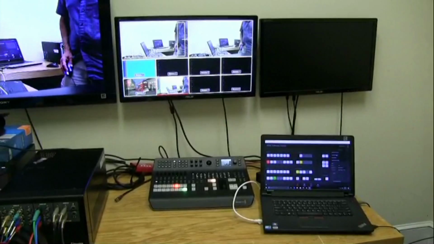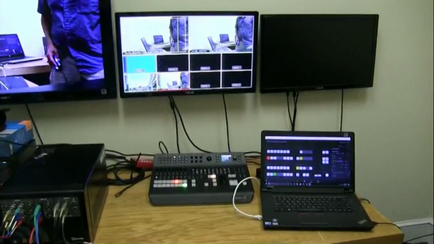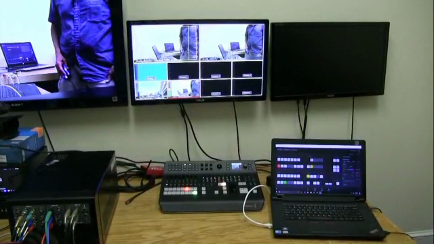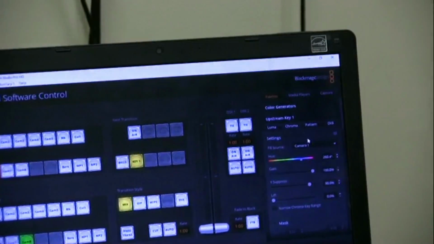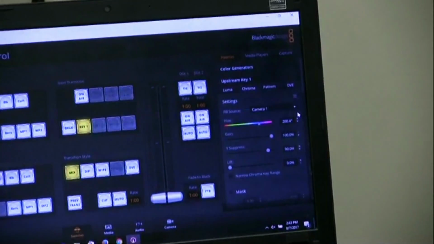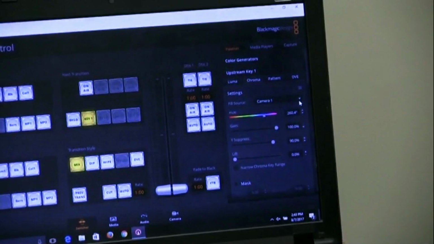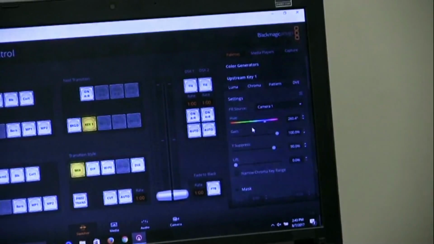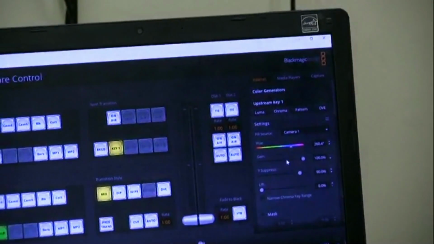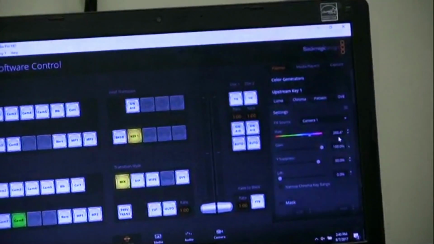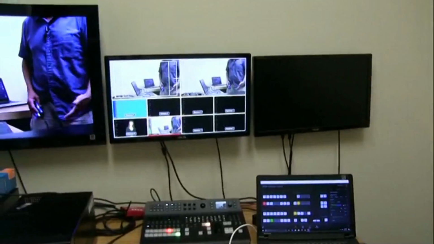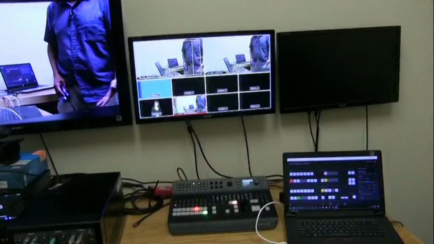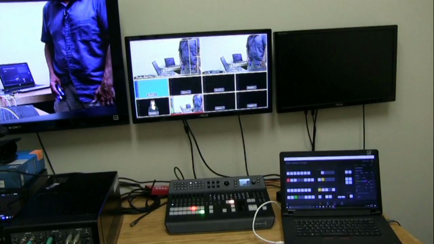All right, I'm going to change this to upstream key instead of the downstream keyer. Set it to chroma because we're going to key out the blue background. Our fill source, I should say, is camera 1, which just happens to be the first input on the switcher, or HDMI source. The graphics that we created have a blue background, and we found that if we set the hue value to 260 or thereabouts, the blue will key out very cleanly and just present the overlay or title to the switcher itself.